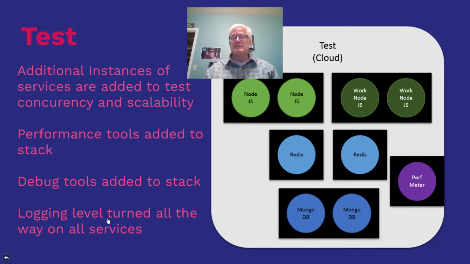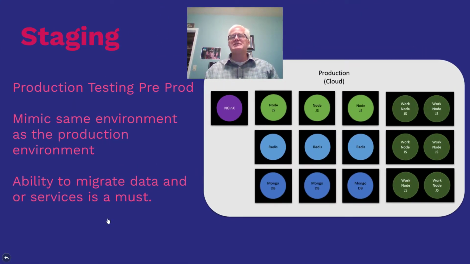Now, if we take this even a step further, then I have a staging area. And if you look at my staging area now, I'm doing UAT testing, user acceptance testing, in my staging. I'm trying things out, making sure that I can run in parallel with production. Now I have a load balancer on the front end of my Node.js and my web app. I've got several message queues up there. I've got MongoDB running in high availability, and I've got even more Node.js servers running.